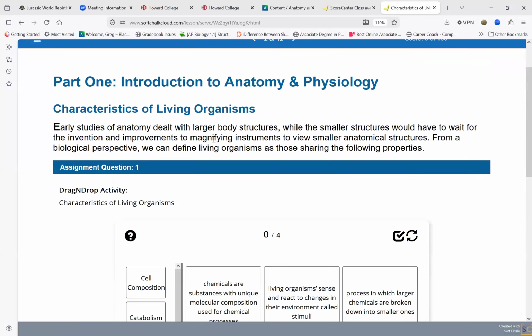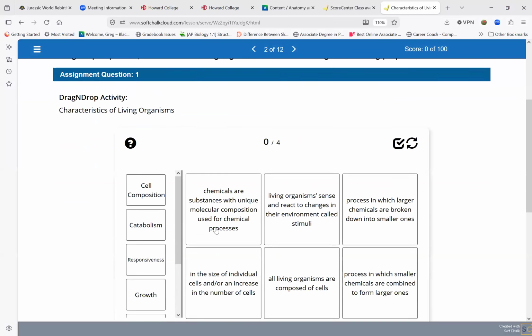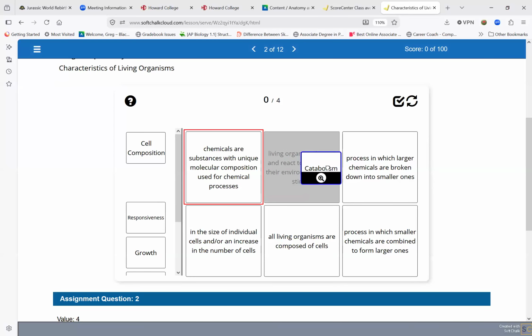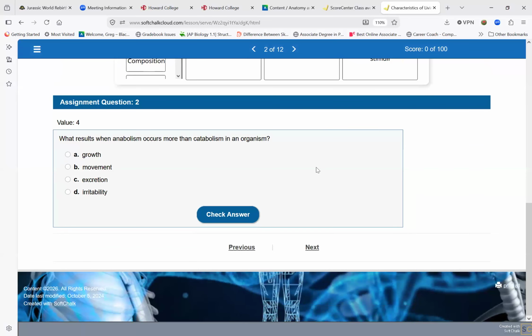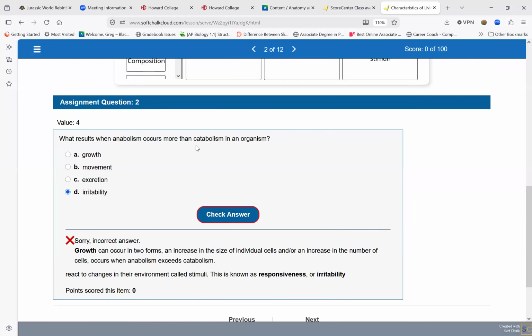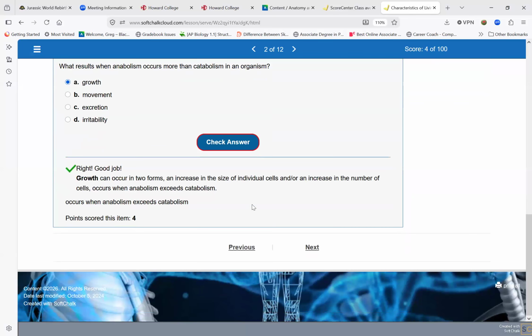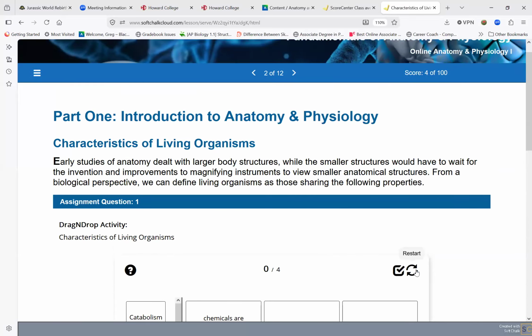Go through. This is drag and drops. Okay, I'm just gonna do a wild one. You heard the doink, like I said. You can start these over till you get each question correct. Just work your way through these. Here's a multiple choice. Let me just pick. Yeah, see, wrong answer. When does anabolism? Should be that one. See, I went back and just corrected it. If it's a whole box of questions, you can just start them over like that, the multiple choice questions.